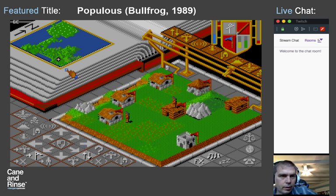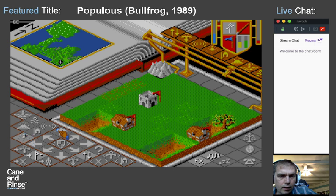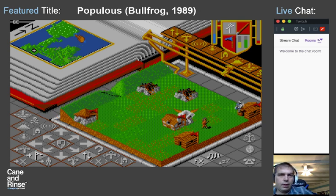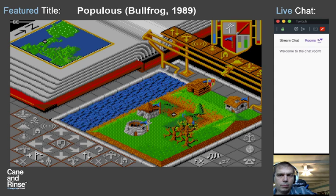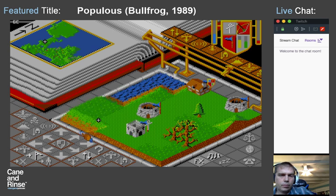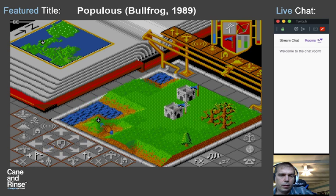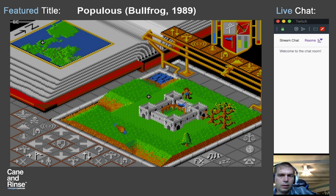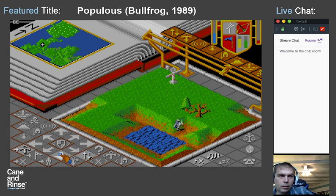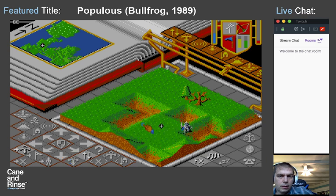That swamp is definitely preventing you from really taking advantage of this place's potential. Why don't we put another one down? There we go. Plague! Plague on all of you! This is definitely due to Armageddon. Let's make another knight. I think you got more than one knight, right? Sure. Someone become the new leader. You. All right.